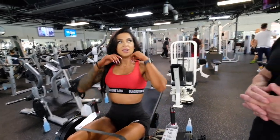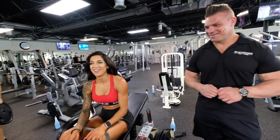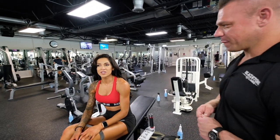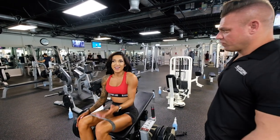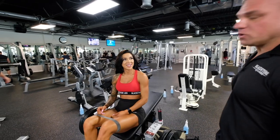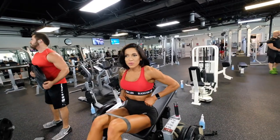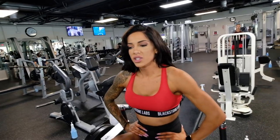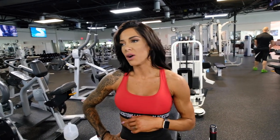Did you always have good glutes? Yes. Honestly, genetically, I had great glutes. Even my first show that I did, I won my first show that I ever competed in. And I won it from the back. Well, shows are won from the back. We talk about that all the time. But I did work extremely hard to get my glutes to the level that they are. And there's been a lot that's gone into it, diet-wise, lifting-wise, hours and hours and hours. It doesn't just happen overnight.